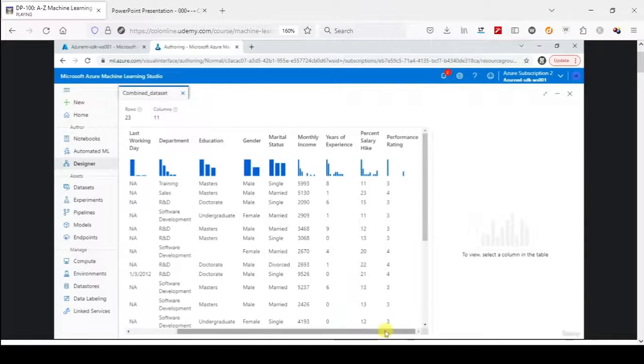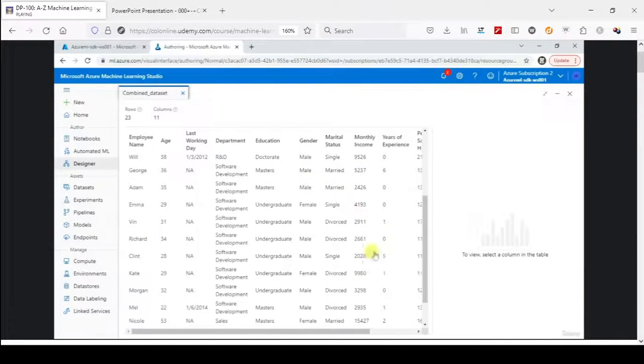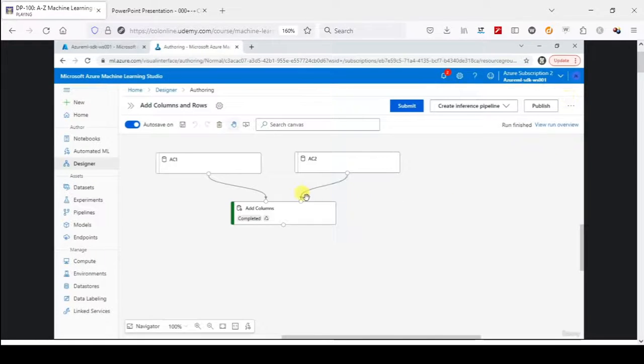Great. And here I also want to make one more point. And that is if your right hand side dataset has lesser records than the left one, then it will add the NaN or the null values to all those rows. And it does it in a sequential manner and not based on an index or anything like that. And another thing is you don't have the option to select certain columns while adding them. So you may have to use the select columns module either before or after the add columns module and then get the desired output. Great.